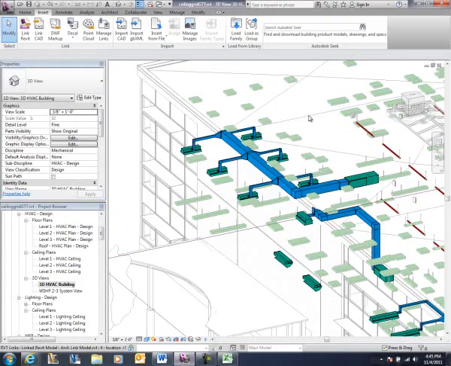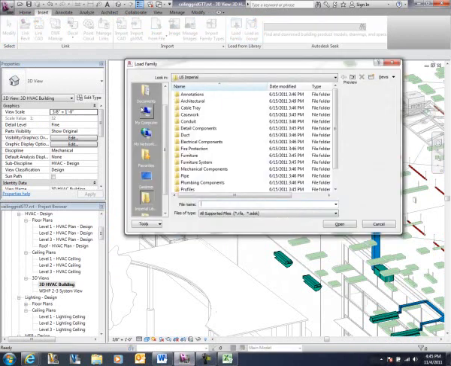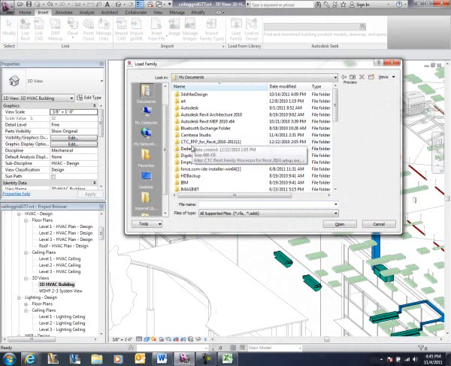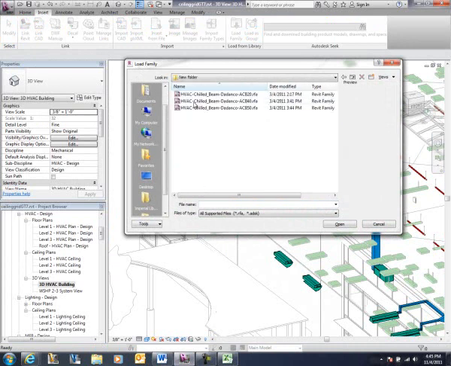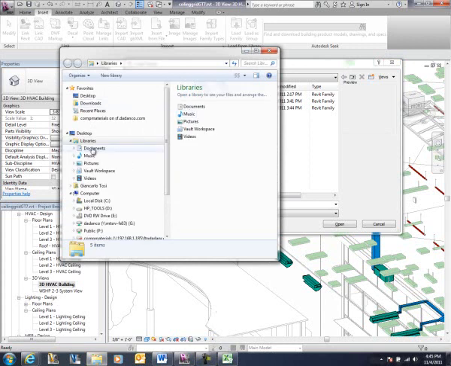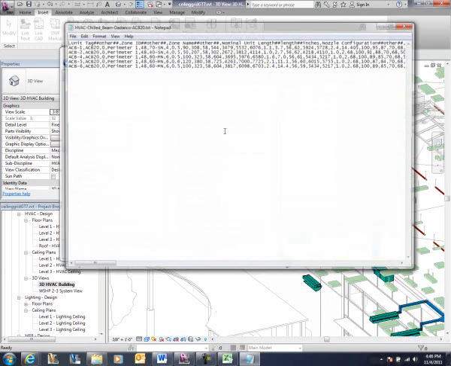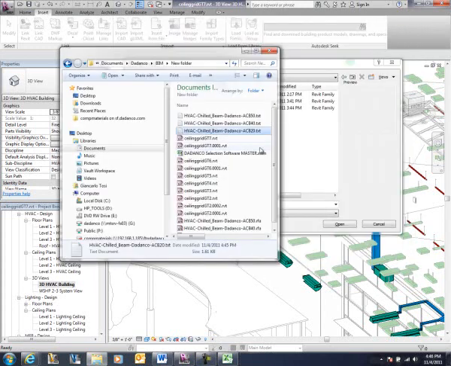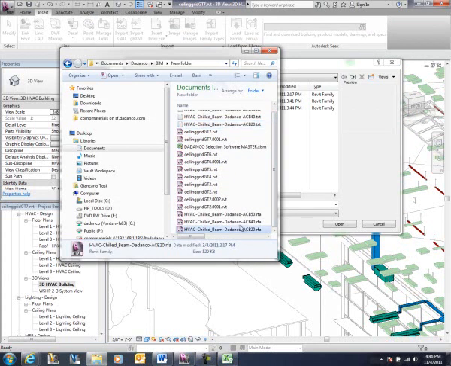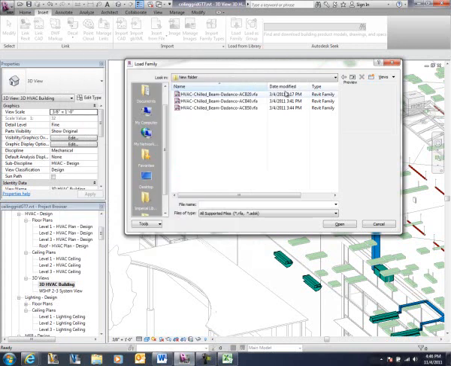Once that's set up, when you go into Revit and if I load these families, again, you have to locate where you saved them, and they need to be in the same location as those text files. I think it's important to show what that looks like. In this folder, I have this text file, which the selection software is producing, and that text file needs to be in the same directory as the RFA files. That's very important. Your RFA files need to be in the same directory as your text files.